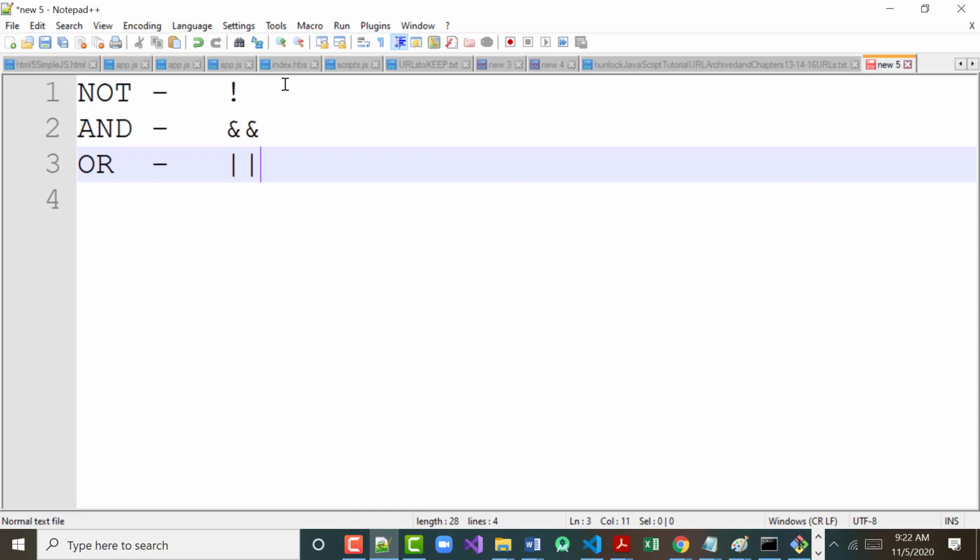The good news is it's like that for C#. It's like that for Java. So there's not a lot of relearning that you have to do. Some languages literally allow you to use the words and or, which is nice because it makes your code a little bit more readable. All right, especially for those people who don't know what those symbols mean. All right.